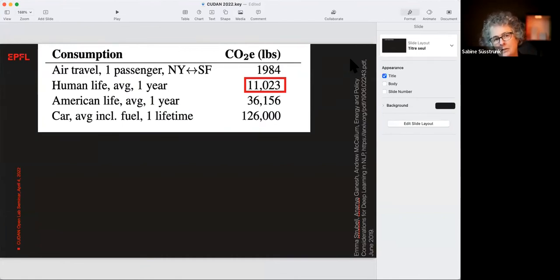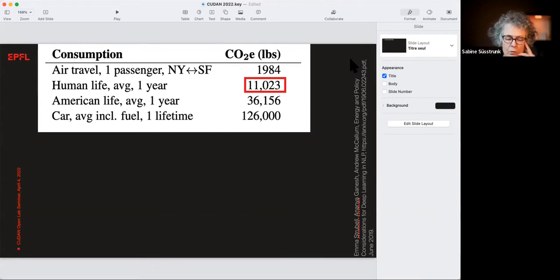But talking about these computational resources, this is a really, really nice example that came out of a paper in 2019, who compared the energy consumption of training these models to the consumption of things we know. So, an air travel, one passenger from New York to San Francisco uses more or less 2,000 CO2 pounds, right? Human life average in 1 year is 11,000. Why the American life is higher, I guess we all know. You have all these kind of numbers.